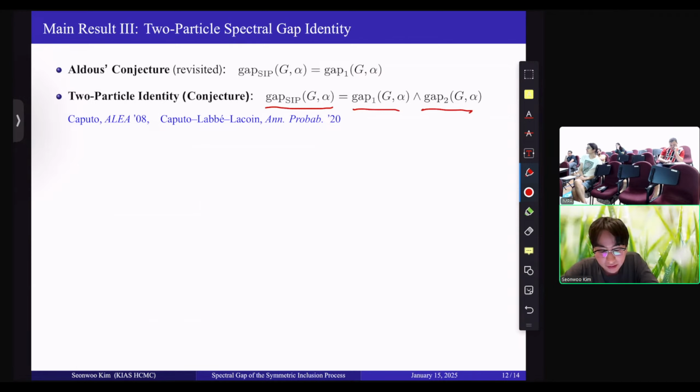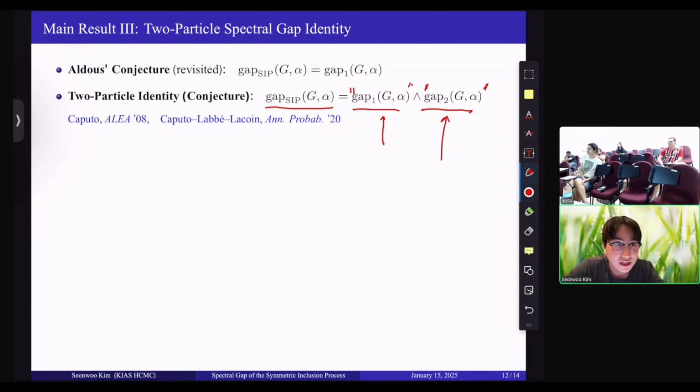points. First, the one independent particle moving around the system. Of course, we also need this to equilibrate the system. And then this is the factor where two particles are interacting with each other. So this is the factor where this interaction somehow slows down the convergence to equilibrium. And then this conjecture says that only these two factors are enough to analyze the full convergence to equilibrium. So this is the conjecture made recently, as far as I know, by Pietro Caputo.